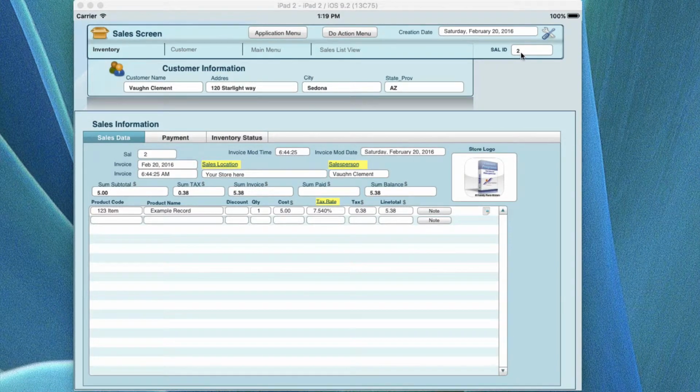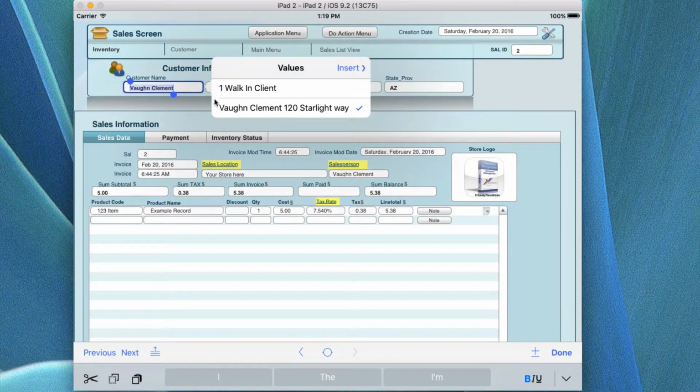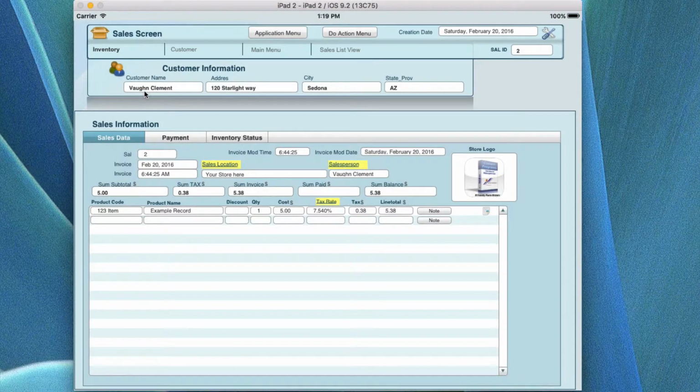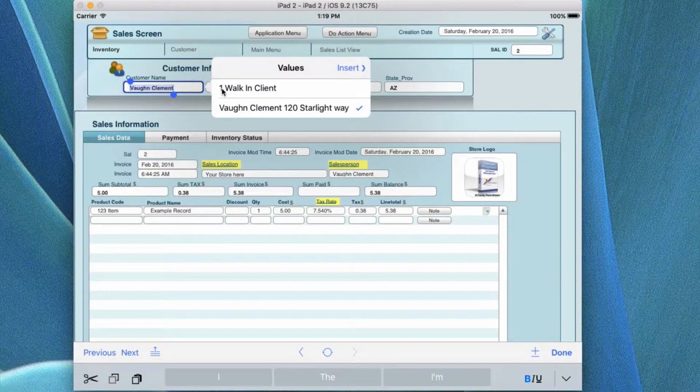You should know what the sales ID of an invoice is, and you should also know the person. When you add an invoice into the record and you pick it from the drop-down list, what you want to do is pick the person that you're actually doing the invoice for. Let's look one more time. You can have a walk-in client, which is a default for not going to use a person's name in here, or the actual person from your client records would be added here.